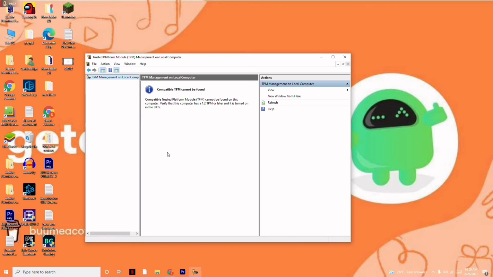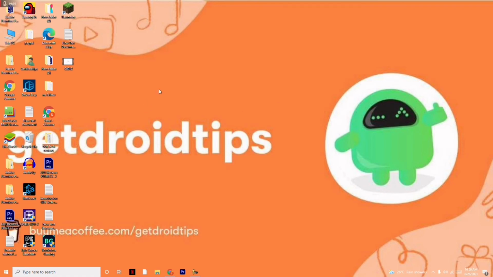In order to do this, you just have to restart again, and while it is restarting, you have to open up your startup menu, and you will be able to find the TPM and you can enable it. And this is about how you can do this. I hope my quick tutorial on how to enable TPM or how to check TPM for Windows 11 with TPM 2.0 is okay.